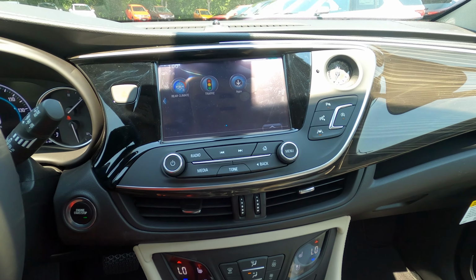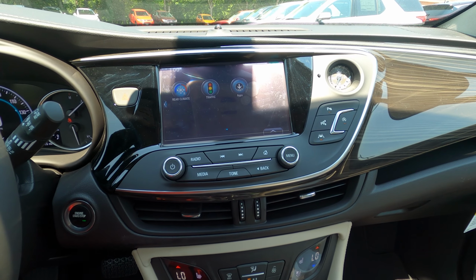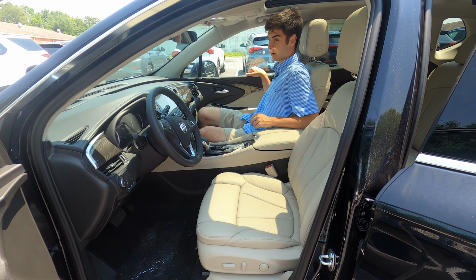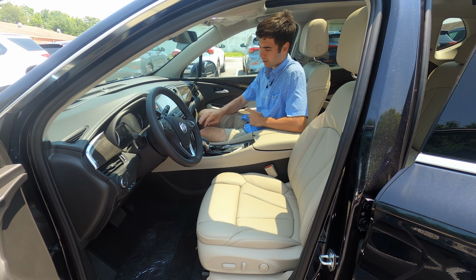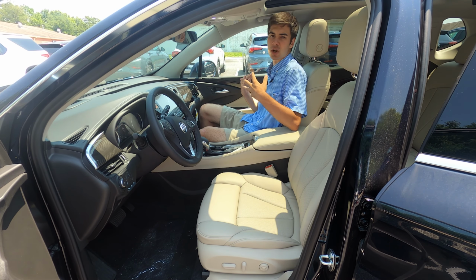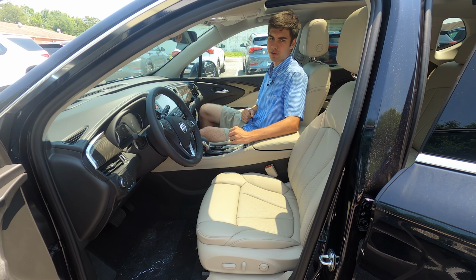And then I like how your knee is up against the soft touch material. You have some soft touch material here. Your dash is soft touch here, of course, and even up here. But generally the design looks a little bit awkward with all this black plastic down here, I feel, though they did definitely try their best at shaping an attractive design here, and they use some high quality materials.